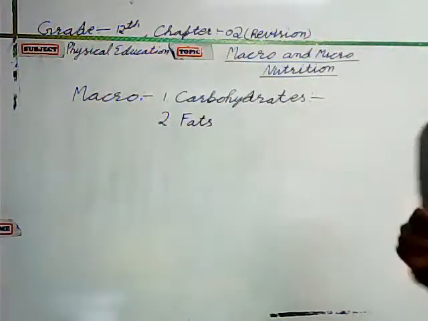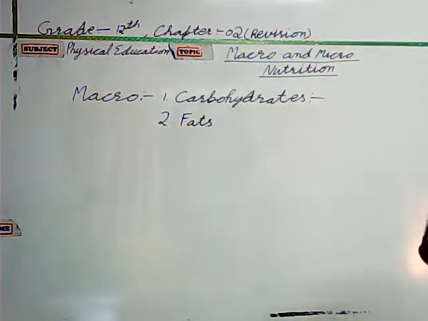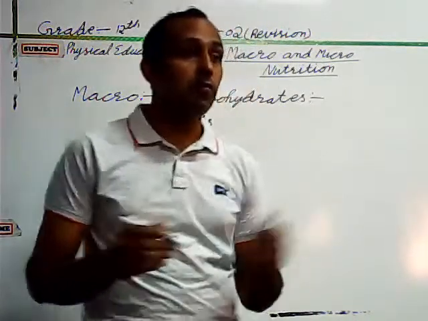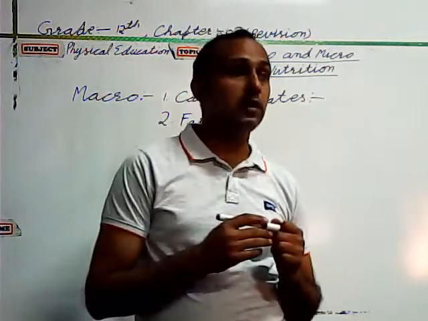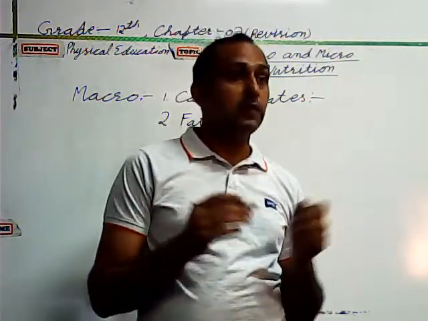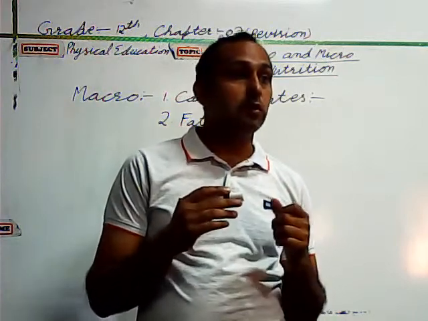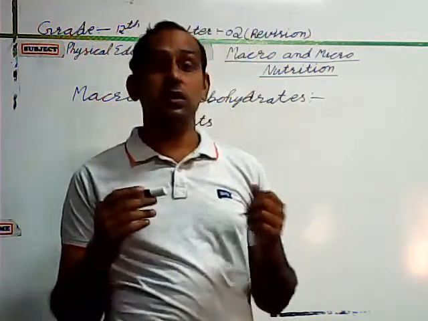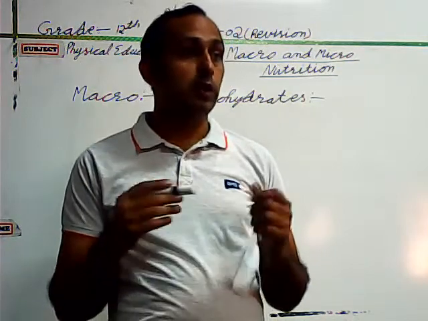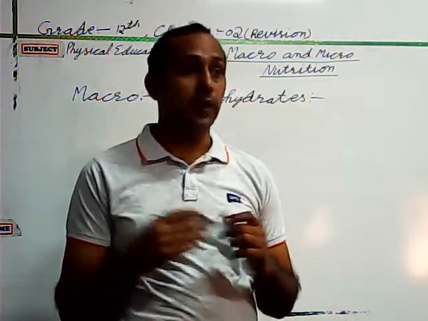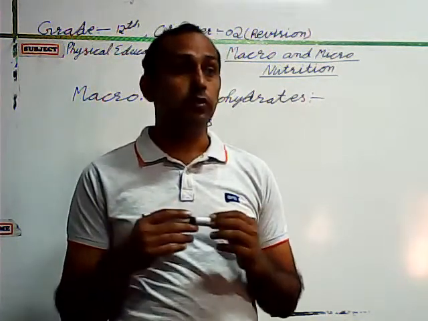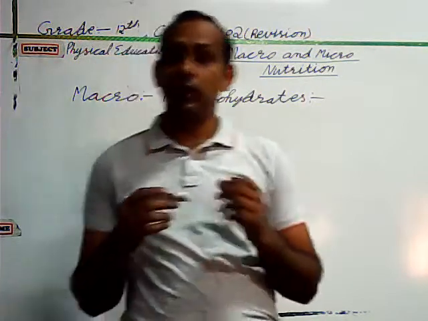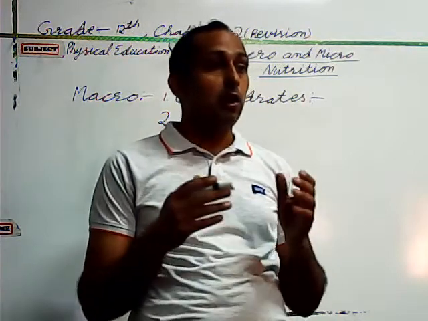Fats. Fats also are part of the nutrients. Fats contain carbon, oxygen, and hydrogen in the percentage of 76, 12 and 12 respectively. Fats are composed of fatty acids. They provide more calories as compared to other constituents of food. They are essential for the absorption of vitamins like A, D, E and K. They are a good source of energy.